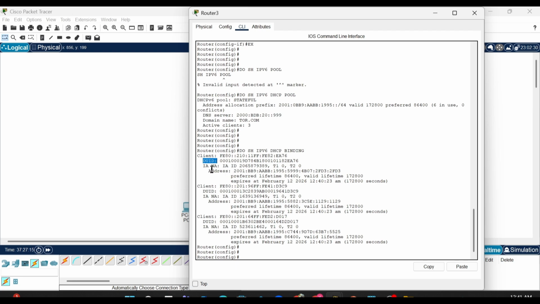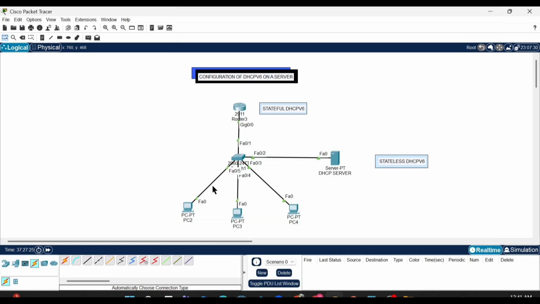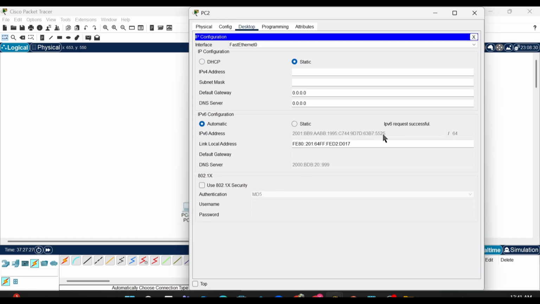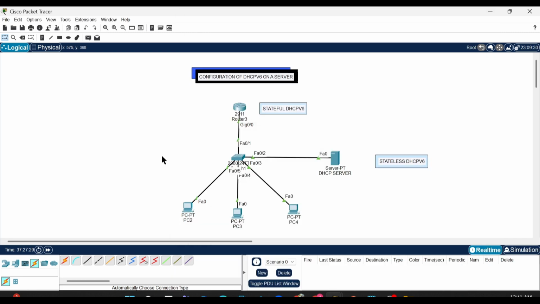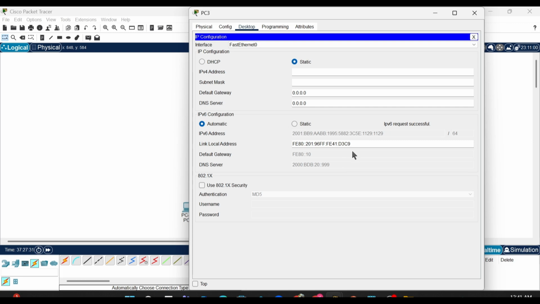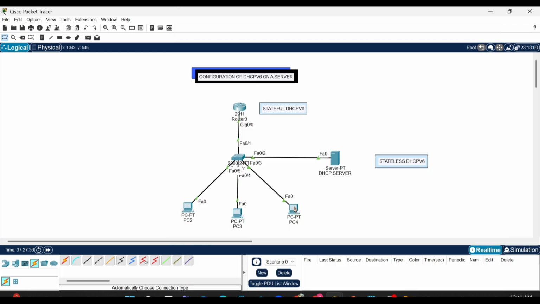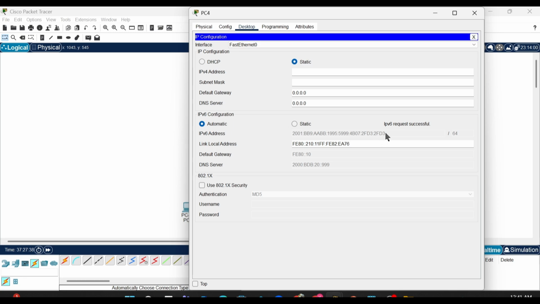Now, the global unicast address for this device is 2FDE. Now, let's go and check which device has the global unicast address of 2FD3. As you can see over here, this device has the global unicast address of 2FD3.